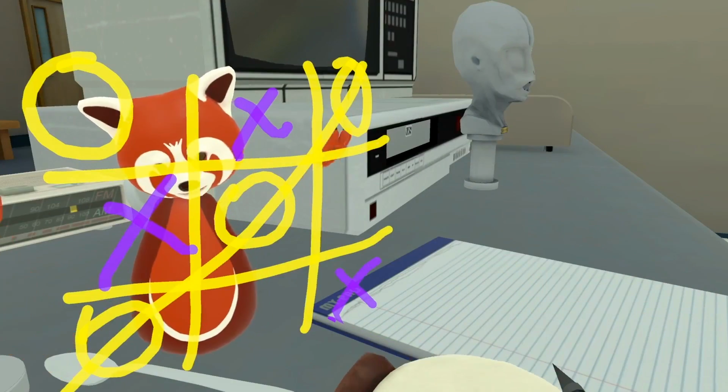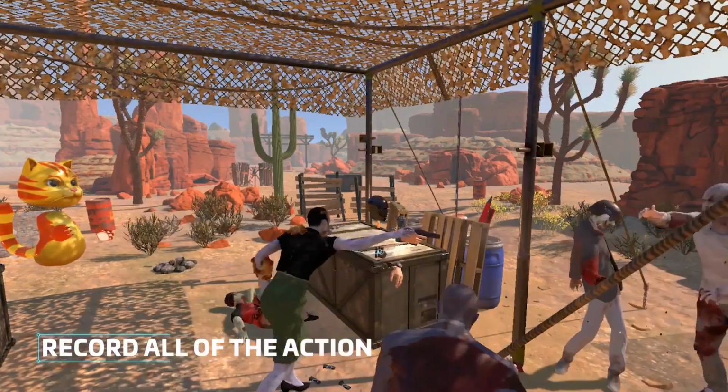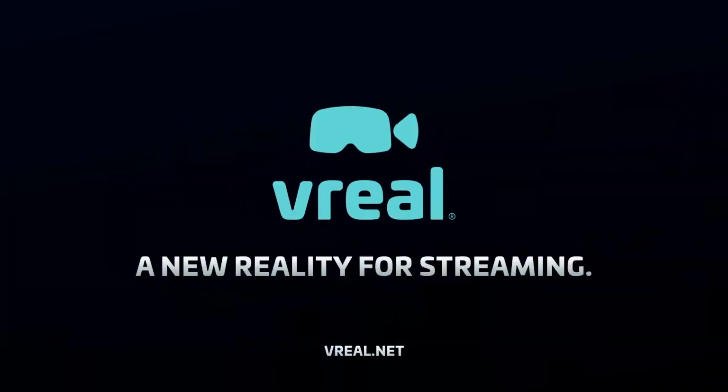But what about people that don't own a VR headset, I hear you ask? Well, now they can watch and explore the content on VREAL using desktop mode, starting from today. Now, you can download VREAL for free from Steam and use it to watch content in VR or in desktop mode if you don't own a VR headset. You can even start recording content yourself.